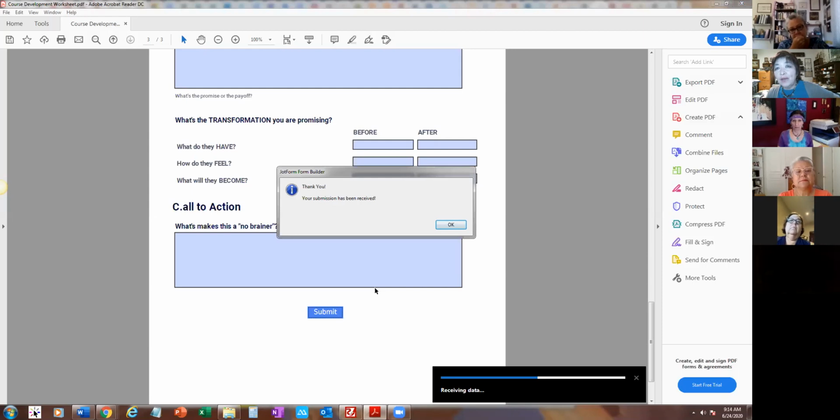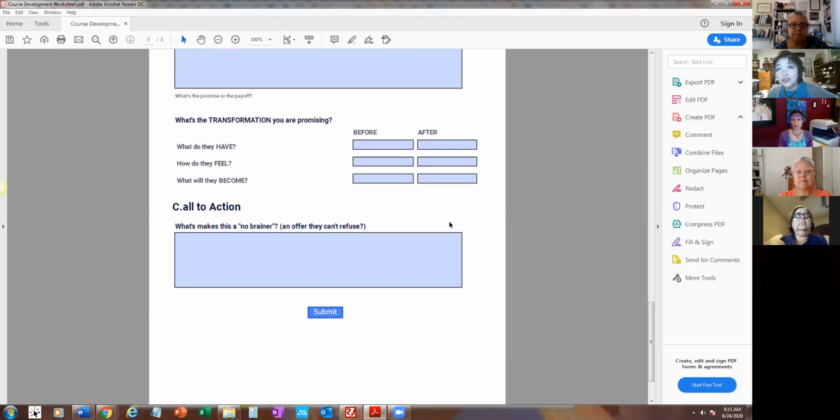So this is a Jotform answer. You'll see here that it says Jotform. And here, what I would do too is maybe put the disclaimer again. So if they hit submit, the submission saves it to the Jotform account for me as the person who sent the thing, but I can put a little reminder: when you submit, this is saved to the cloud, to make sure there's no proprietary information.